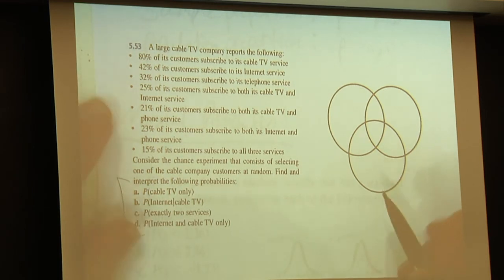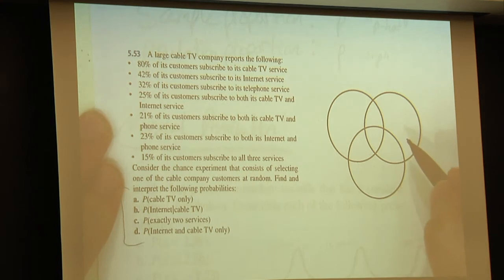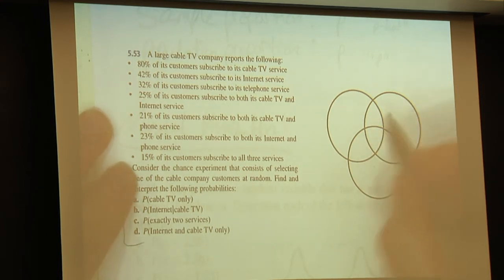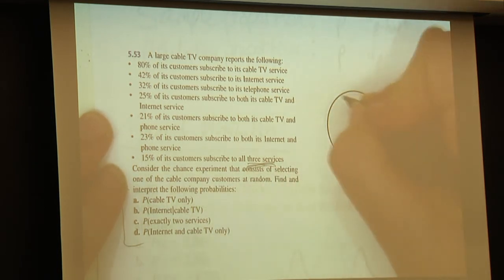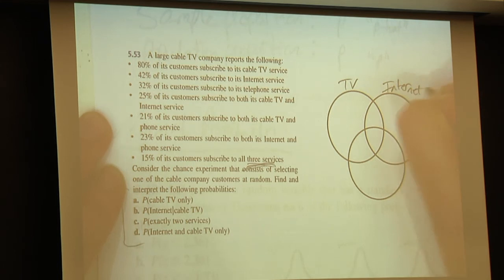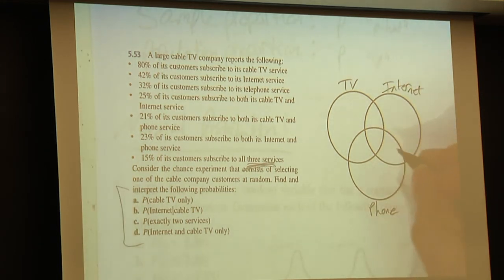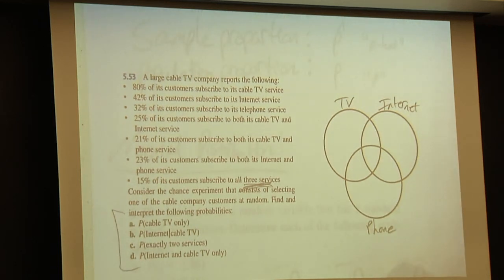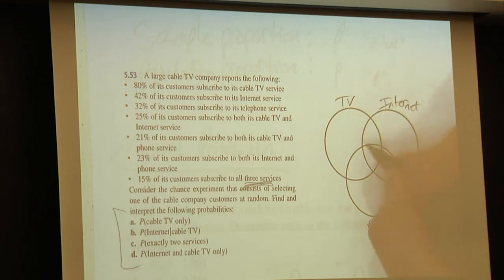And so usually the best course of action is to kind of start with this diagram. Now, the reason it has 3 circles is because we are talking about 3 services. Notice that there's a TV service, an internet service, and a phone service, right? So when I start to construct these diagrams, what I find is the easiest way to do this is to start at the middle with the most specific thing. So if we're in the middle here, that means we've got all 3 services.